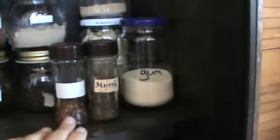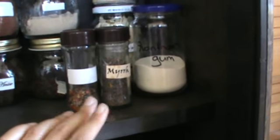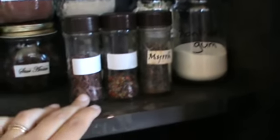Angelica, that is xanthan gum. I use that to harden my incense cones. When I make incense cones, I like to use a glue instead of water to bind it all together, and that works very well. Myrrh, that's an incense blend I got from the crystal shop. It's supposed to represent the 3 gifts to Jesus or something. Myrrh, gold and frankincense or something, I don't know, but I haven't really used it.